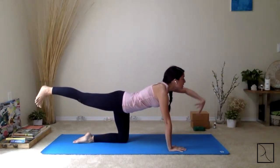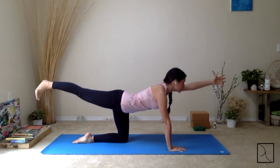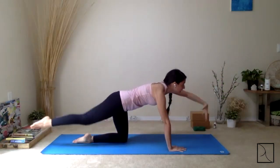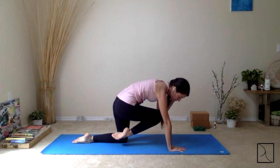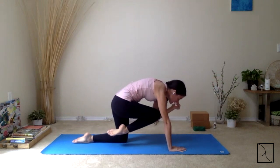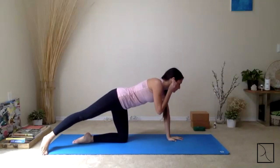Maybe this time you lift that left hand and try to gaze forward. Gaze towards the horizon. When you're ready, activating the core, draw that navel in. Exhale, elbow to knee. Breathing in, extend. Two more times, exhale, elbow to knee. Inhale. And exhale, high and full extension here. Breathe in. Release that left hand down and bring that right foot down.